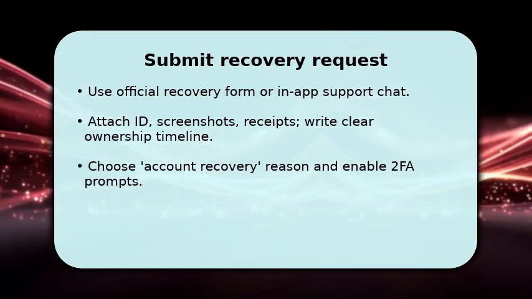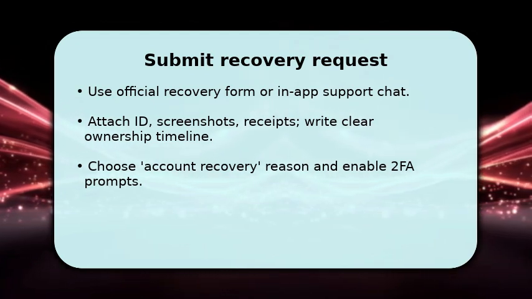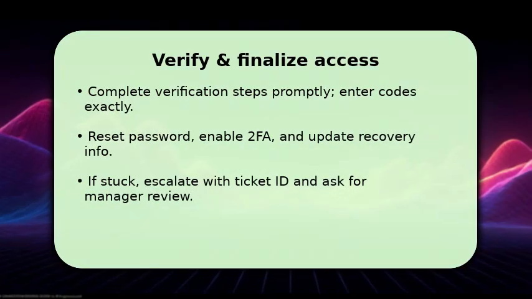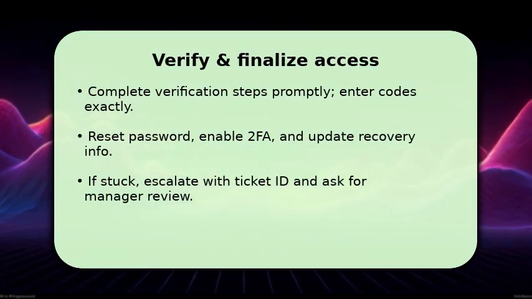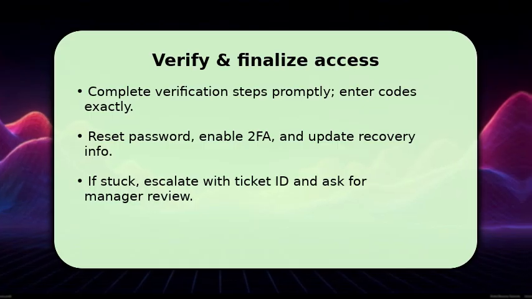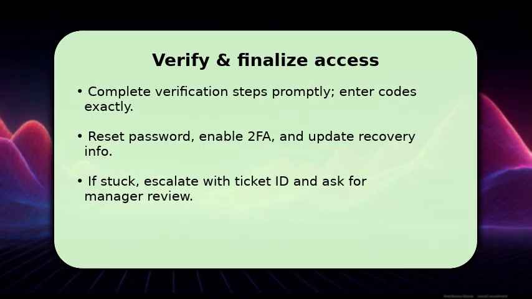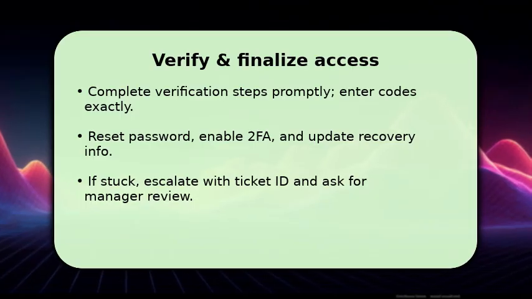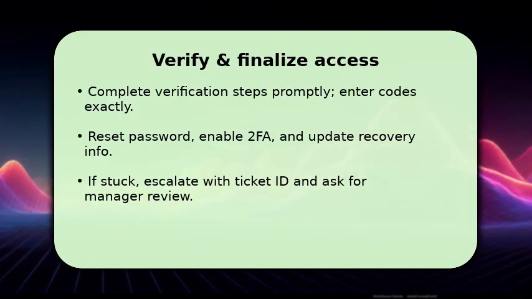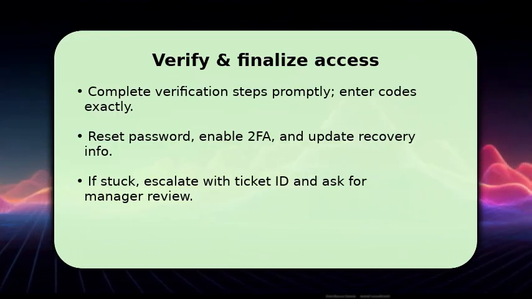You finish by responding quickly to verification prompts. Enter any codes exactly and upload any additional documents requested. After successful validation, reset your password to a strong, unique one and enable two-factor authentication to prevent repeat issues. Then update recovery email and phone so future regain is easier. If verification stalls longer than the stated window, escalate with your ticket ID and request a manager review. One troubleshooting tip.